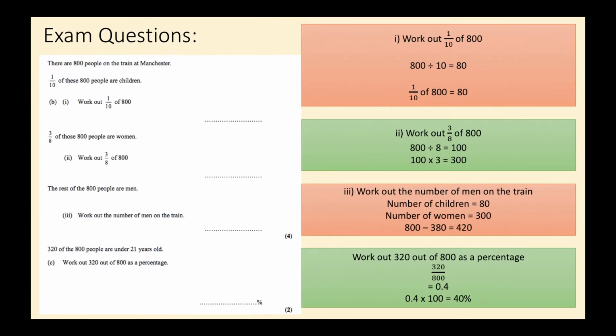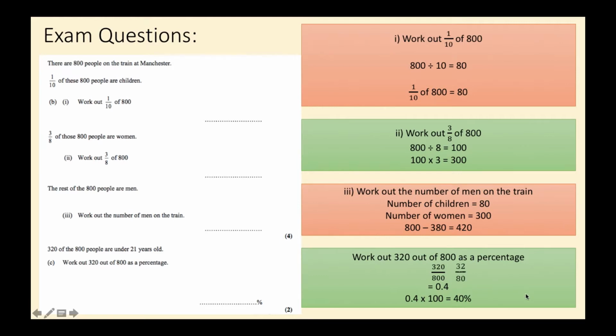Now, if this was a non-calculator paper, what you would have to do is cancel this down as much as possible. So what I would do here is I would just keep cancelling down that fraction. As you can see, we can actually divide both numbers. By cancelling down, I mean to divide it to make it smaller. Both top and bottom will be divided by 10 because they both end in 0.